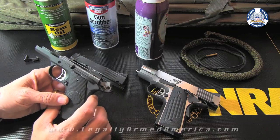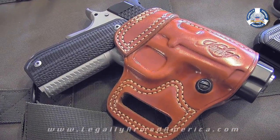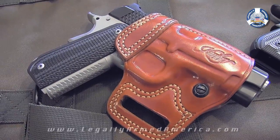We're going to take a little bit closer look at how you can maintain your gun and things to remember to do as far as maintaining that concealed carry weapon through those winter months, and some of the ins and outs and, I guess, pros and cons of particular holsters and how they wear on your body during the winter months. One very common concealed carry holster is the outside waistband holster.